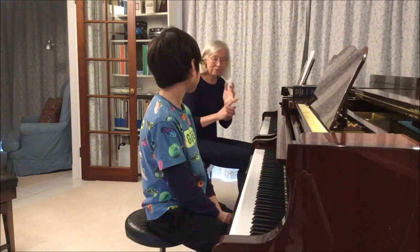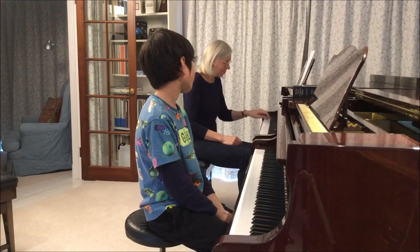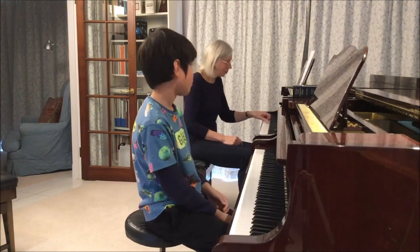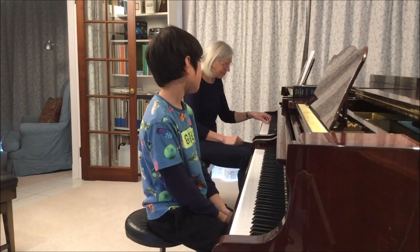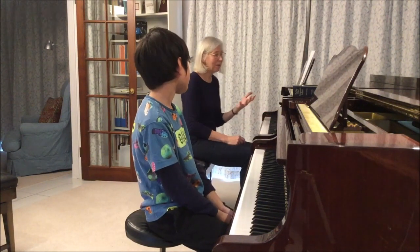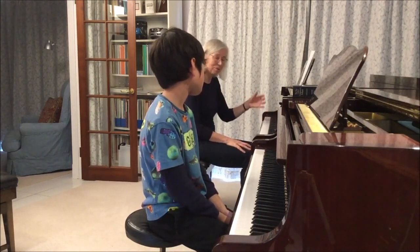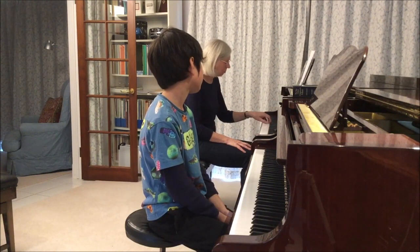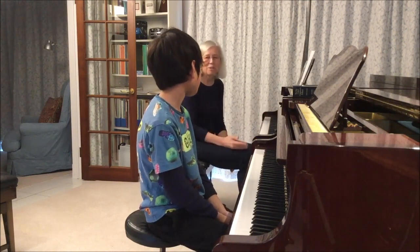So we use twinkle variations to make the different sounds to remind ourselves of the big sound, the big sound, or the small sound. So twinkle variations for the sound, and we're thinking smooth movements produce smooth sounds.